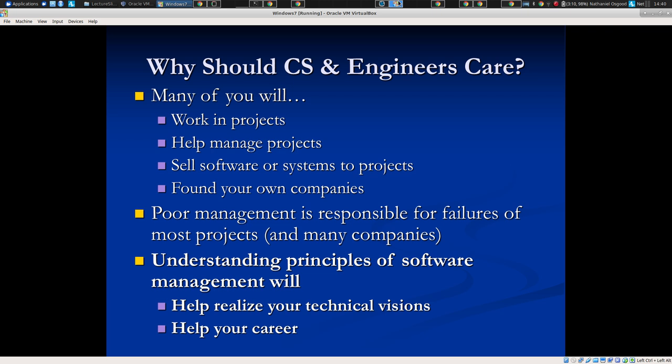And poor management is responsible for the failures of most projects. It's not fundamentally technical issues, it's poor managerial judgment responding to issues, failing to fly ahead of the plane with respect to risk management, failing to anticipate and proactively head off issues, to put in place contingency plans, put in place mitigation measures to head off other risks, etc. And really, even if your interests lie thoroughly on the software, most technical aspects of the software, the sort of skills you'll learn in this project will let you take those skills to a whole other level and help you realize your technical visions and help your career.